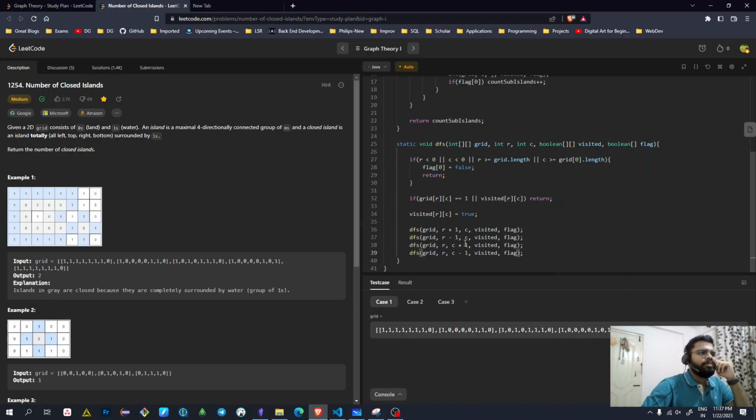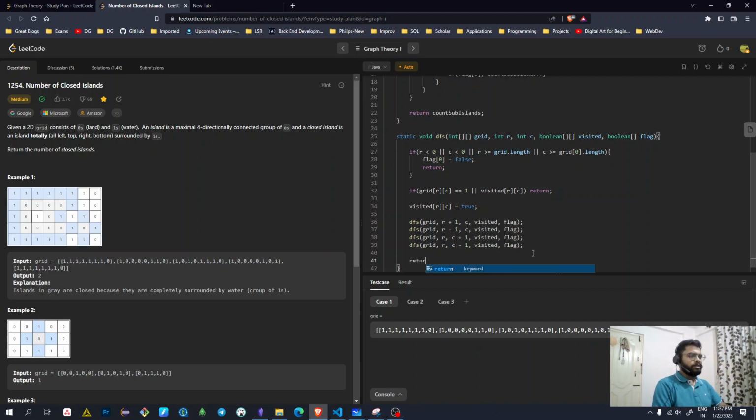Okay. At the end, you can choose to write a return statement or skip it.